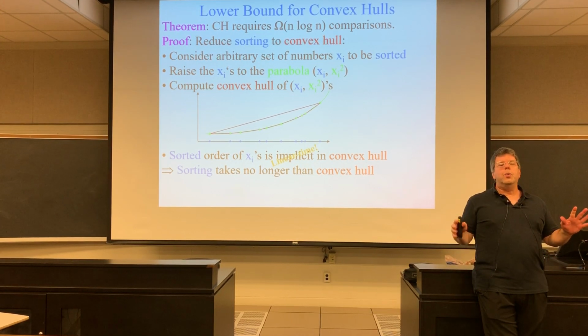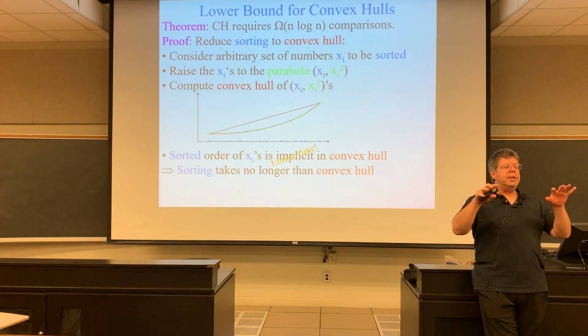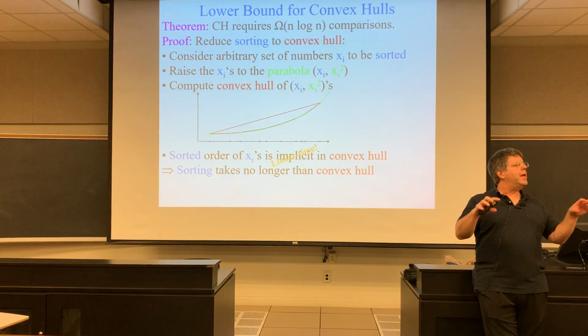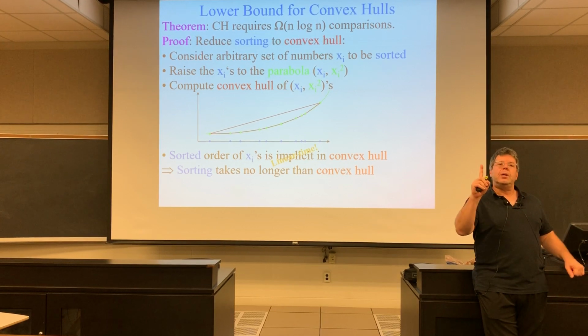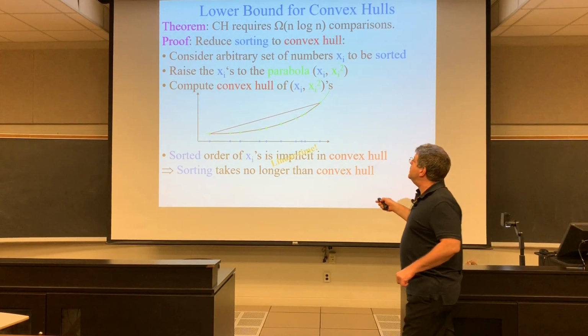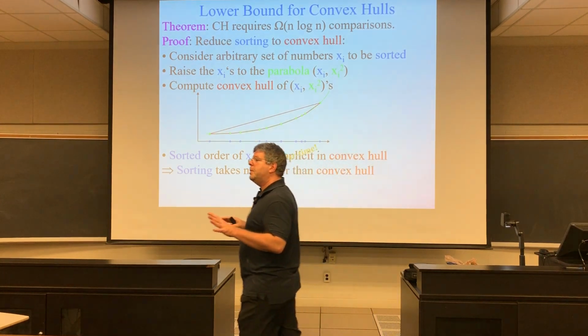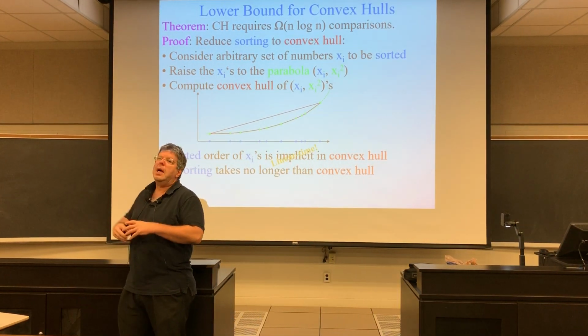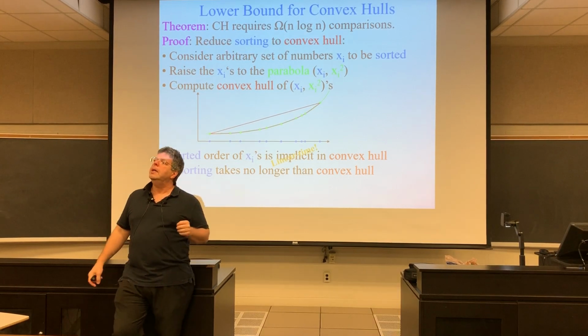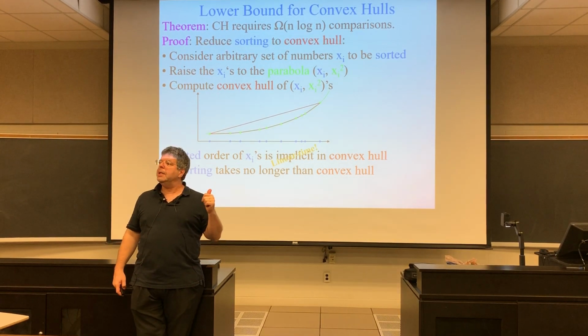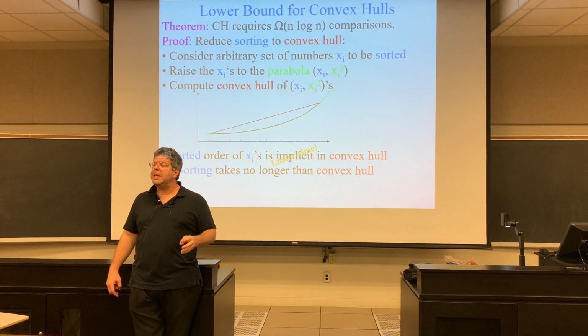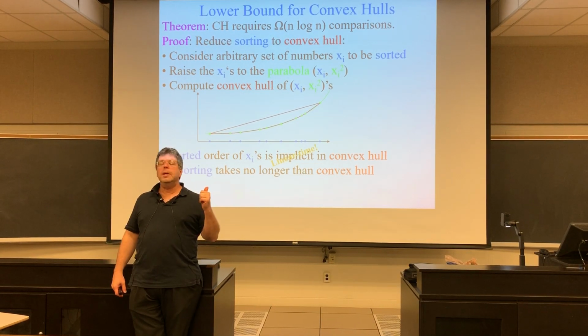Okay, so what have we done? We've reduced the problem of sorting to the problem of finding a convex hull, and we did this reduction in linear time with a single call to the convex hull subroutine, whatever that was. We're not even saying how the convex hull subroutine works. It's a black box designed by an omniscient entity, very, very clever. But what we're showing here is it can be done, however clever it is, and we don't even know what's inside this subroutine. We just showed that it cannot work faster than the speed of a sorting algorithm. Because with a single call to that subroutine, we manage to sort arbitrary sets of numbers.